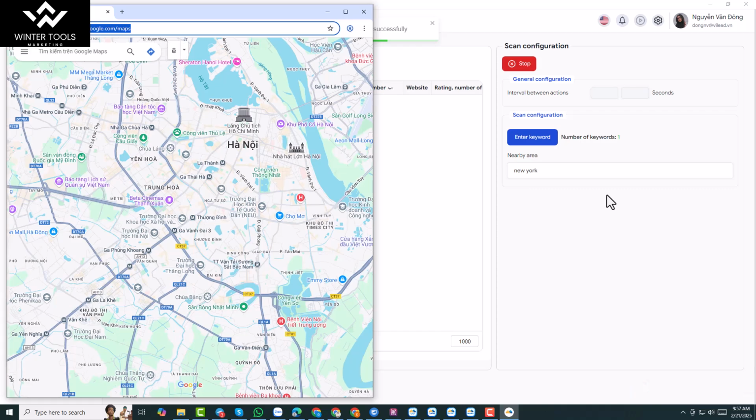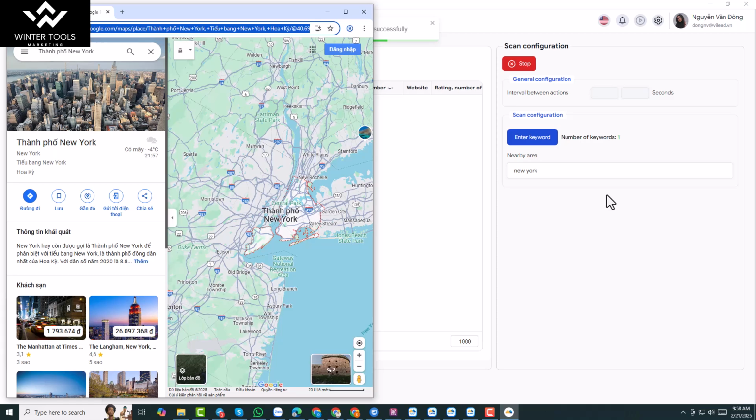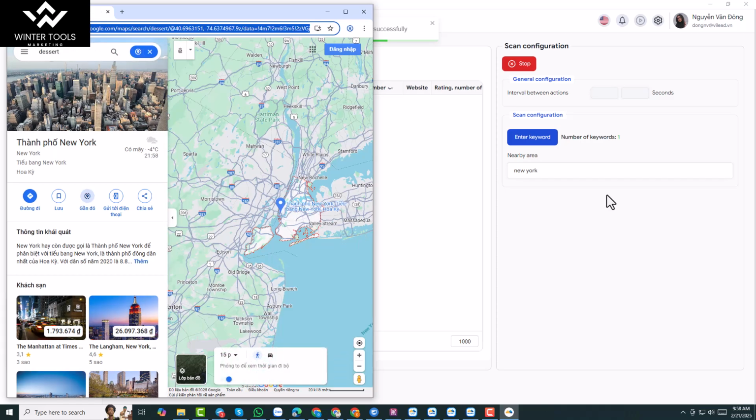As you can see, the software will access Google Maps, automatically searching for information based on the location and keyword you entered.